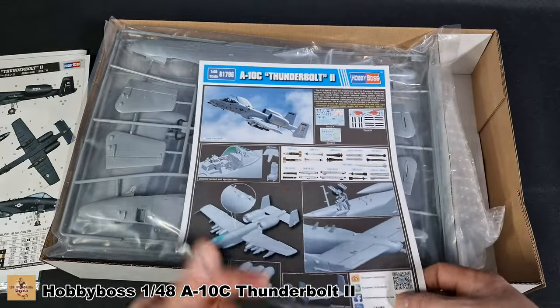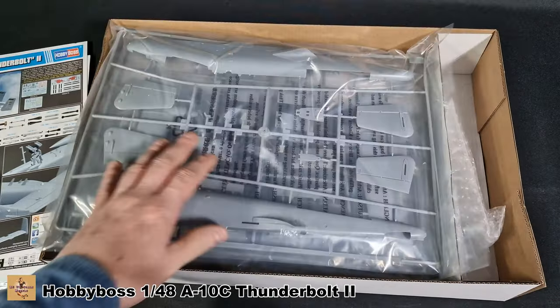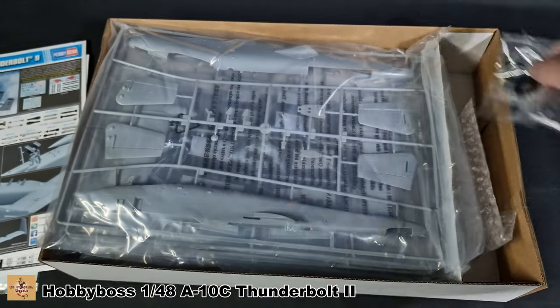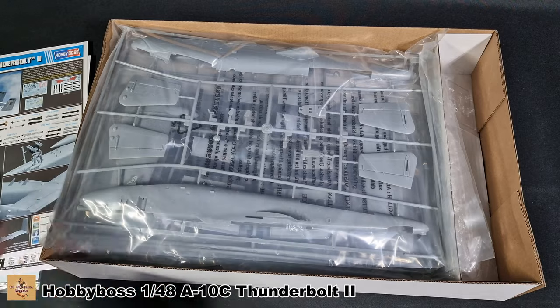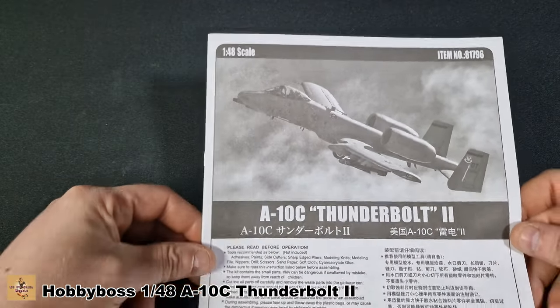It shows the A-10C which is what we're about to look at, and there's tons of plastic inside. It's nicely bagged. This kit was taken from the A version, so it is possible to backdate it. We have the rubber tires — I'm not sure what the string is for, I don't remember. There's nicely bubble-wrapped plastic and a canopy. There's a part on the canopy I want to explain — I've seen people make a slight mistake with that.